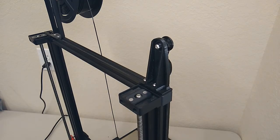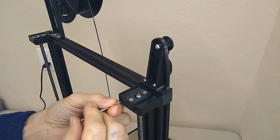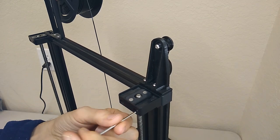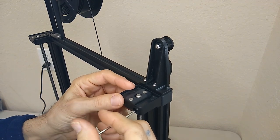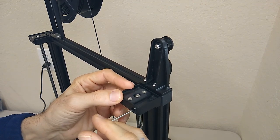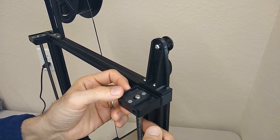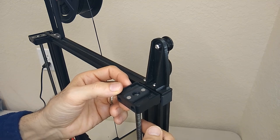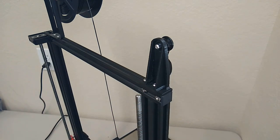And all we're going to do now is remove these two screws from here. And let's see if I can remember what size these screws are. Okay. And just back these things out. And to get this off, just pull the Z lead screw back a little bit just to give yourself enough clearance to pull this thing off. And watch the two screws because they'll fall out like they just did. And we need to save these, so just put these off to the side.